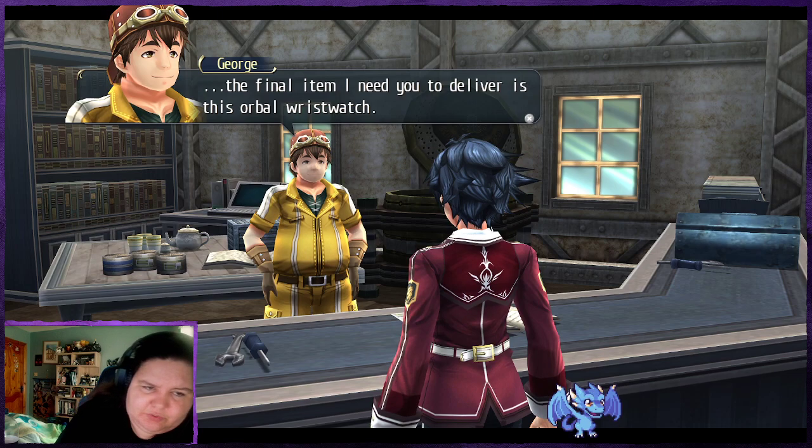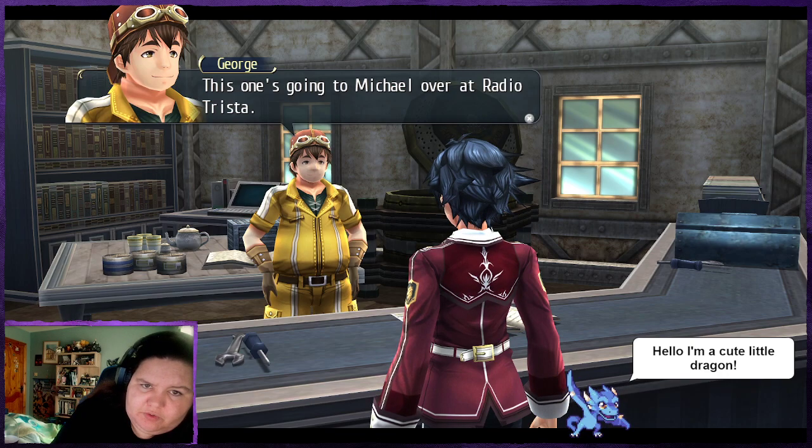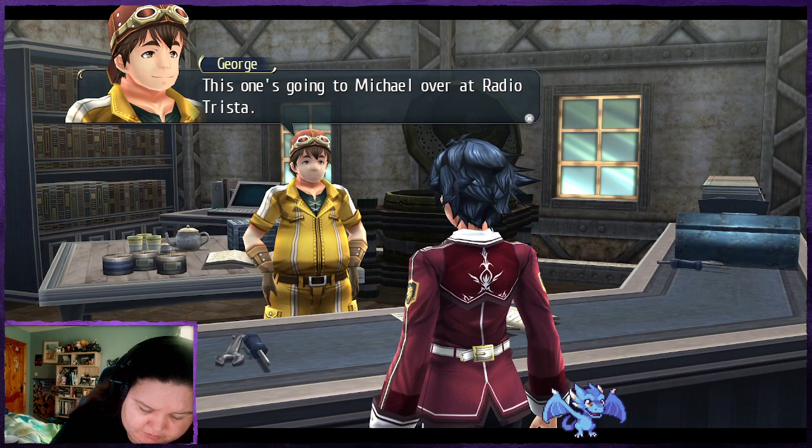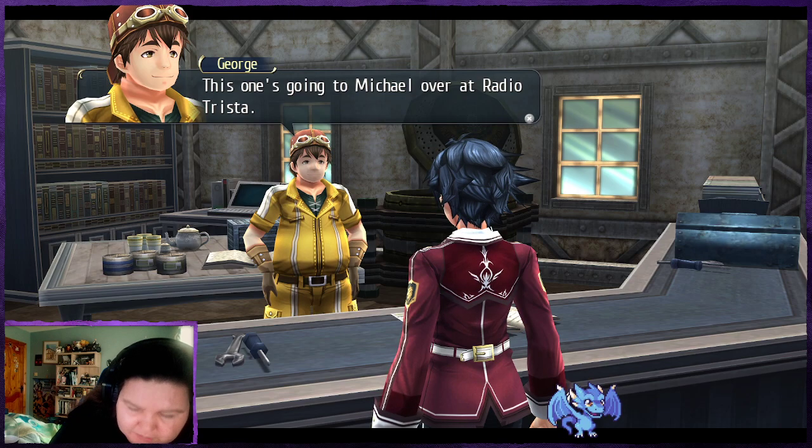Final item to deliver is this wristwatch. Okay. Where is this wristwatch going? It's going to Michael over at Radio Trista. Okay, Radio Trista. I think I've seen that on the map, actually, unlike the pawn shop that I haven't seen on the map.